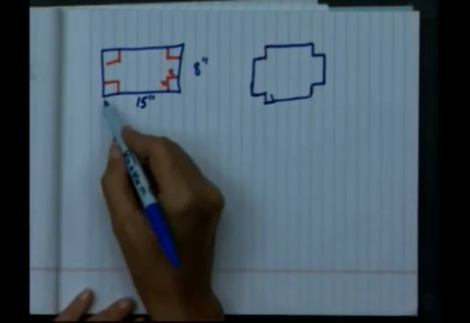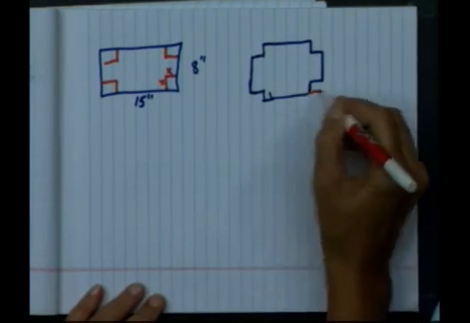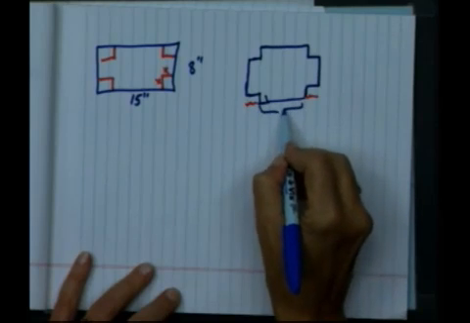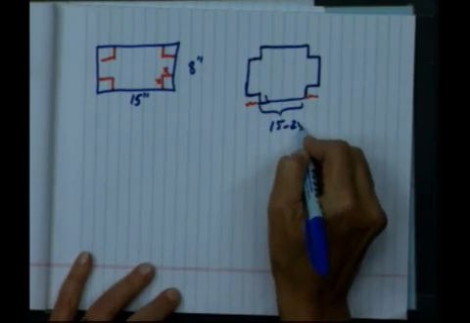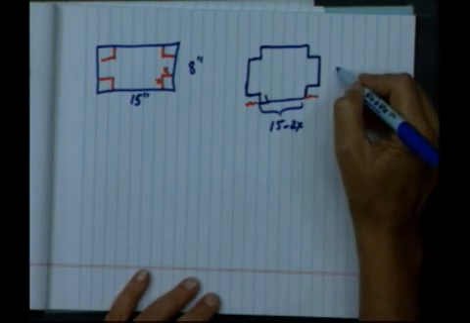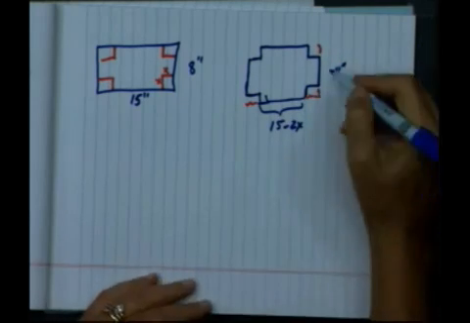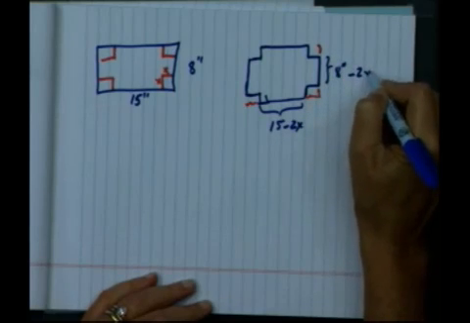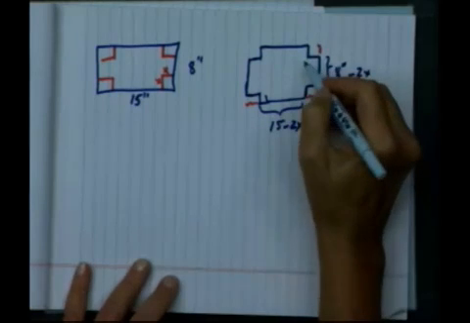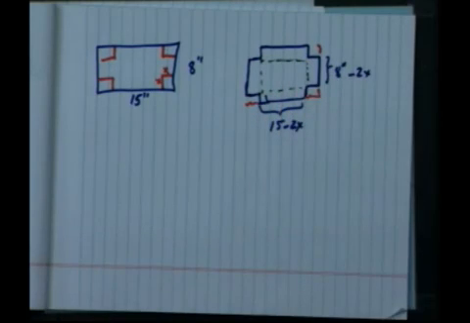Okay, now this along here was originally 15 inches, but now I've whacked off a little X across here and a little X across here. So now what is the length of this side? 15 minus 2 X's, because I whacked off 2 X's there. And this part was 8 inches, but I whacked off a little X here and a little X here, so now this length is 8 minus 2X. All right, then the next thing we did was we folded along the dotted lines to make our box.